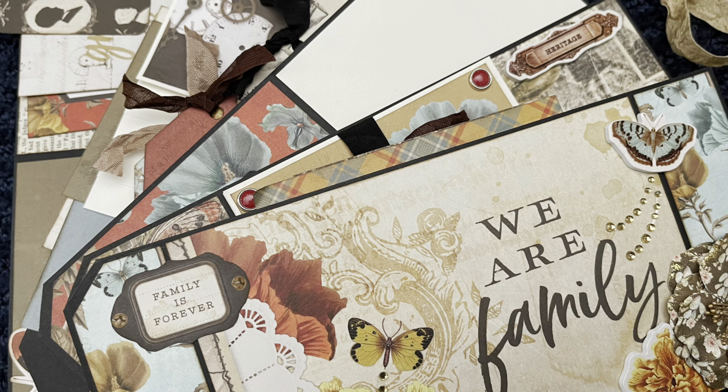So you could do an orange theme album. You could do more purple based album. Super, super cute. I love how that is. You guys, these papers are incredible, and I've been working with them for a while, and they are just absolutely outstanding quality of the papers.